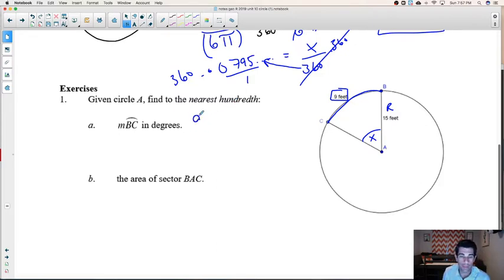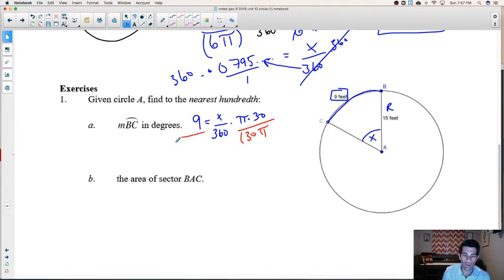They told me that the length is 9. The angle is what they wanted me to find. The circumference is pi times diameter. If you're using 2 pi r, then you have 2 pi times 15. Okay, and again, it's going to be just like up here. It's going to be some ugly numbers, but just let your calculator do it. Try to do it one step at a time.